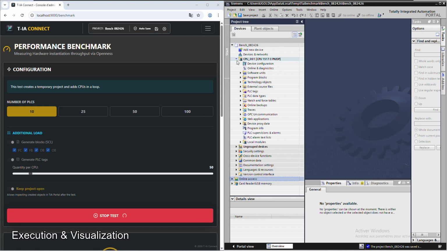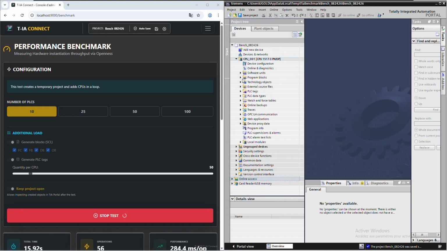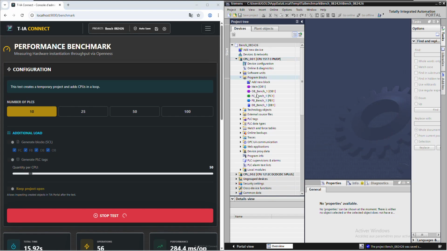Let's take a look at what has already been done. We can see that the API has indeed requested the creation of CPU containing all the blocks and tags specified during the test setup.